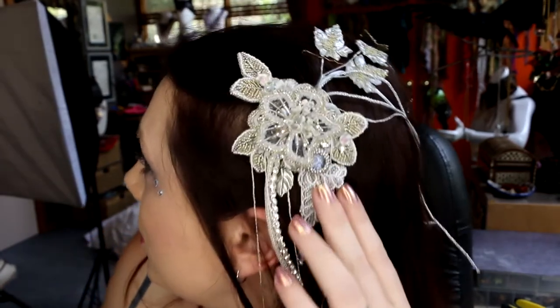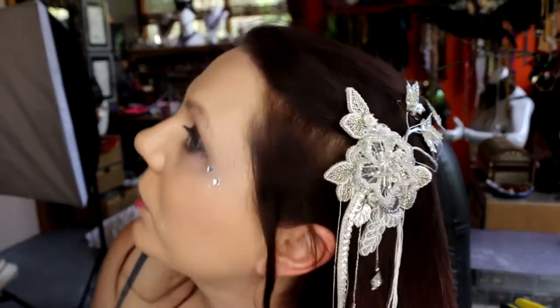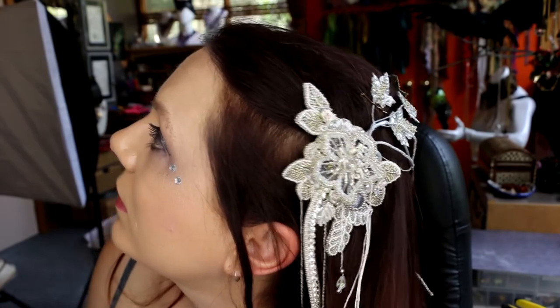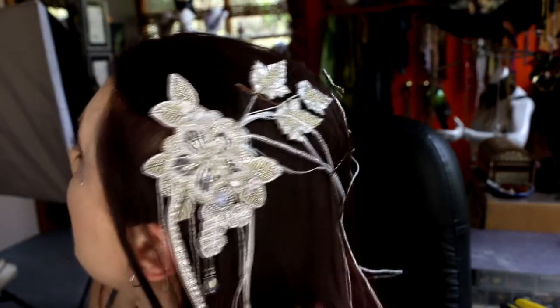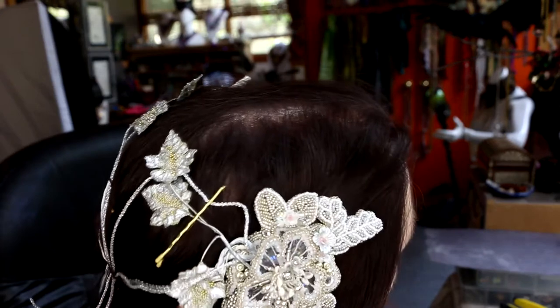Because for my wedding, I wanted them not too costumey, I guess, but then I was happy to add some additional elements for the costume. And in fact, now that I've put those elements in, I love them even more. So I'll turn around and I'll try and show you. I can't see what you're seeing, so hopefully this is in shot. I may need to film them separately as well.